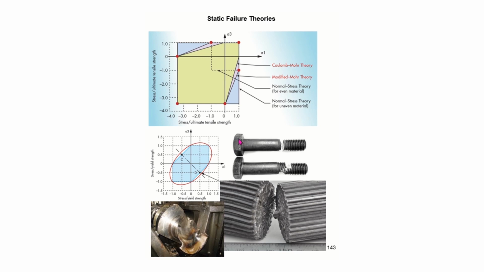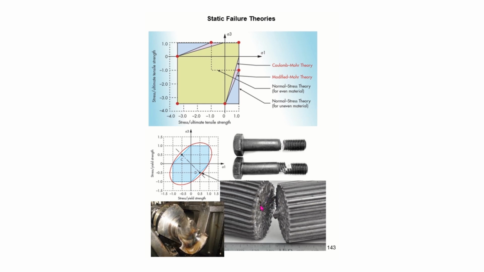Over here we have a couple pictures of failures. Here we have a brittle fracture of a bolt in tension, and we can see that, as expected, the bolt failed in the threaded region where we would have a notch or a crack already initiated. Then down here we have a torsional failure, and we can see that this torsion has resulted in an extra piece of material hanging off here, and we get not necessarily a brittle fracture, but a torsional twisting type of stress as compared to this brittle fracture, which is a nearly straight plane.